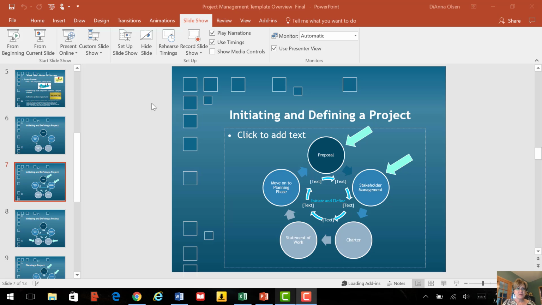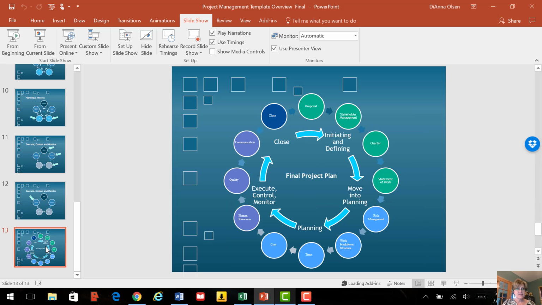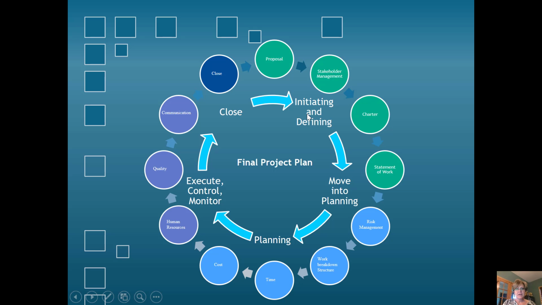So I have a PowerPoint up on the screen, and if you remember at the very beginning of the course, I had sent out this framework so that you could see it as a whole, that you could see the process by which you were initiating and defining a project when you're up in these areas and you're completing these project knowledge areas.